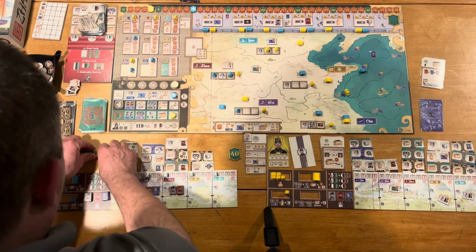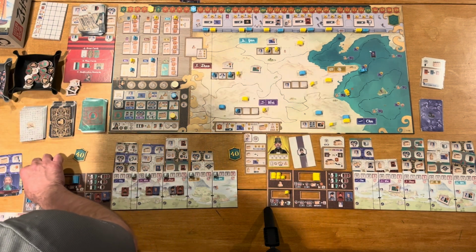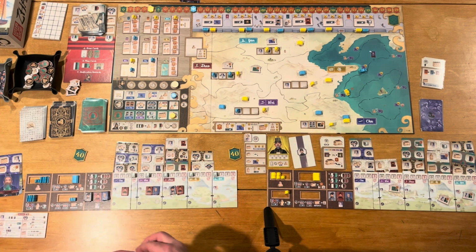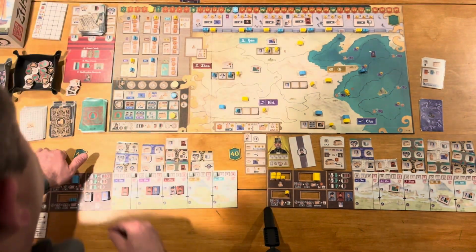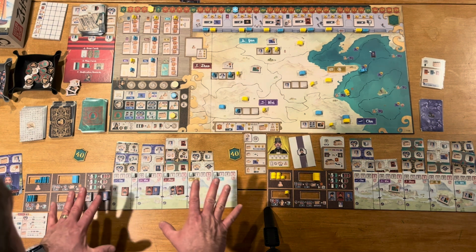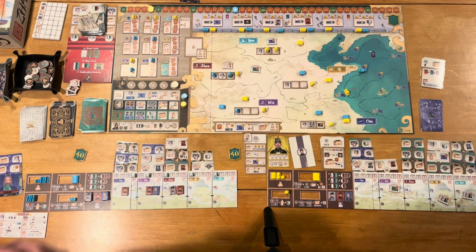So I do have 3, 5, doesn't help, but I get at least one more terracotta guy, and I'm going to put the terracotta guy on the 6th space right here, which I qualify for. Now, that should be everything. Maintain the turn order. Let's go ahead and score.